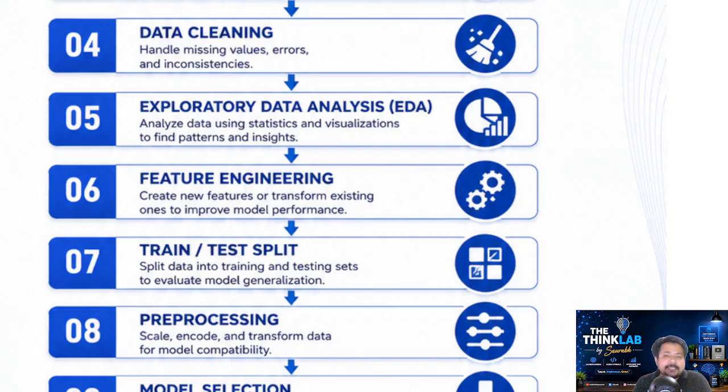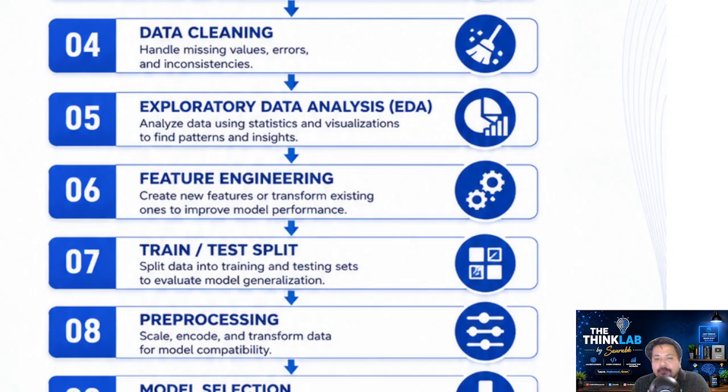When we are performing EDA, I want you to develop a habit of asking questions like: what is the distribution of the target? Are there extreme values? Are there missing values? Are the numerical features skewed? Are the categorical values balanced? Which features appear related to the target? Are some features highly correlated with each other? Are there suspicious patterns? These questions help us understand our data set before modeling.